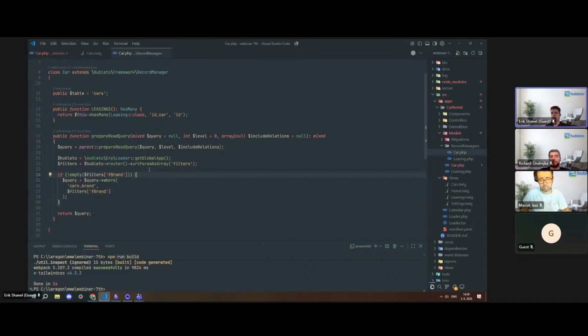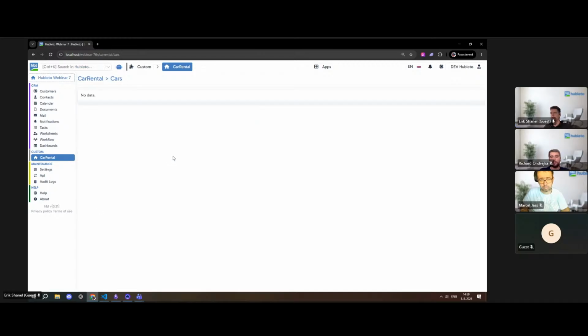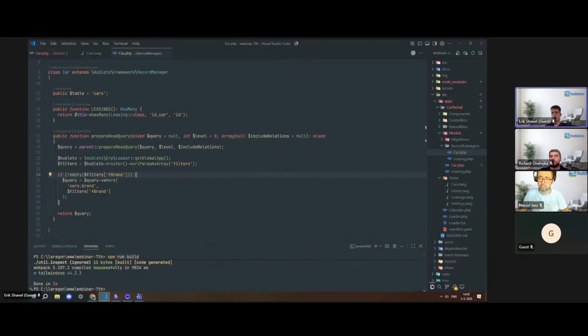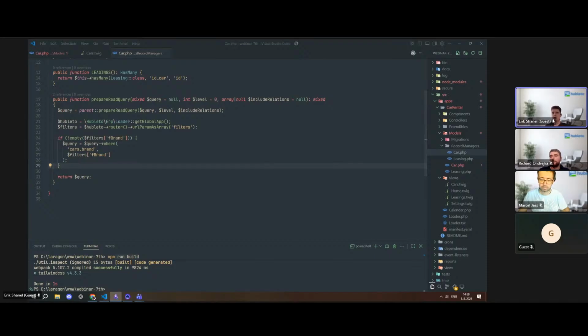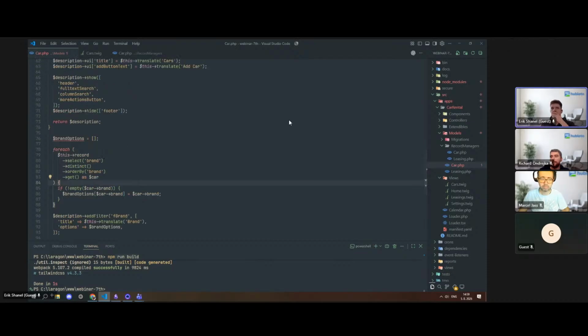So to demonstrate how this works, let's refresh the page, go back to the app. Let's refresh the page. The database might not be working, so I apologize for that. Let me very quickly double check if everything was done correctly. Yeah, you might be right actually.